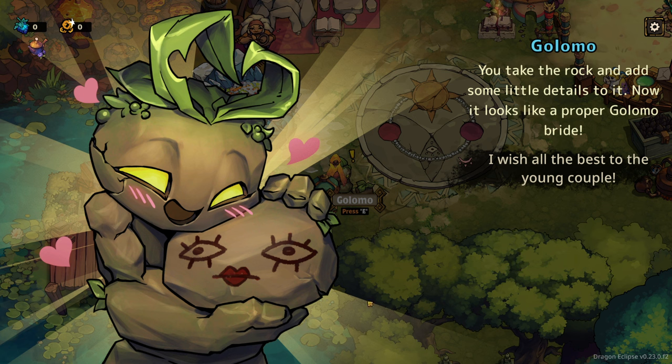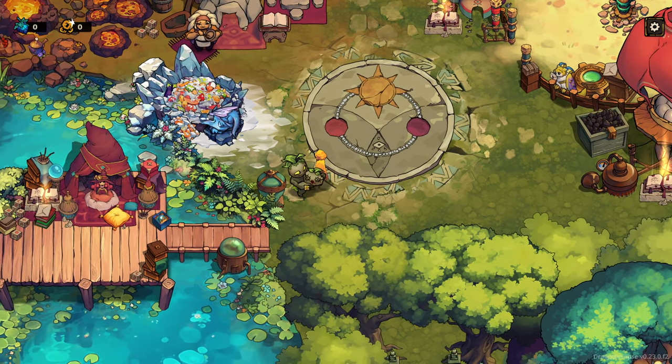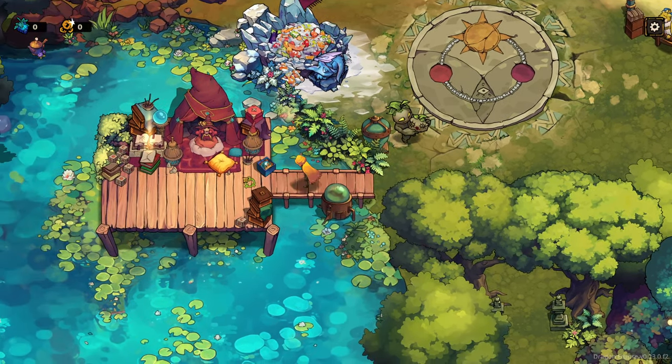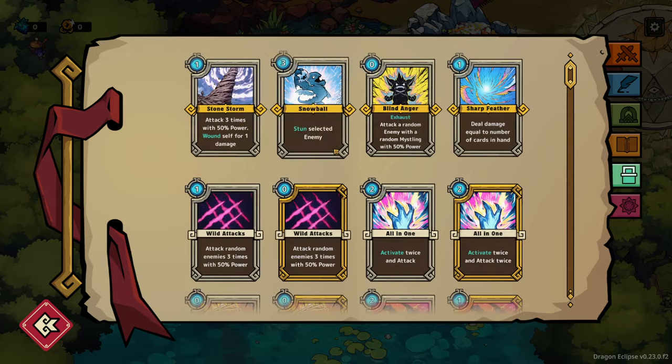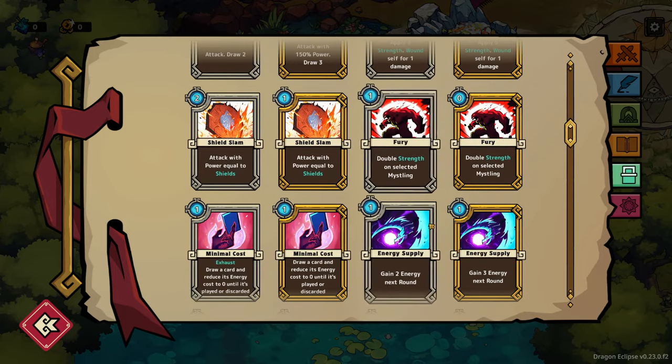Okay. We got something, but I don't know what it is. Or it was just a hello message. Bard's Companion? Oh, this is like the encyclopedia, right?